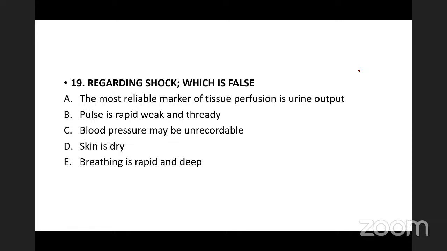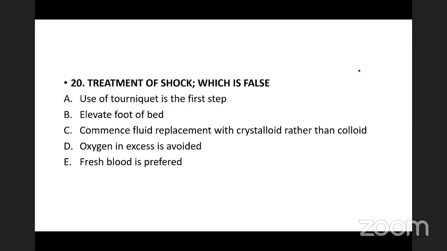It is cold because of decreased perfusion, and it is wet because of sympathetic stimulation of the sweat glands. You know, during shock, there is sympathetic outflow, and this stimulates the sweat glands to produce sweat, so it will be wet. So D is false. Breathing is rapid and deep. This is called air hunger.